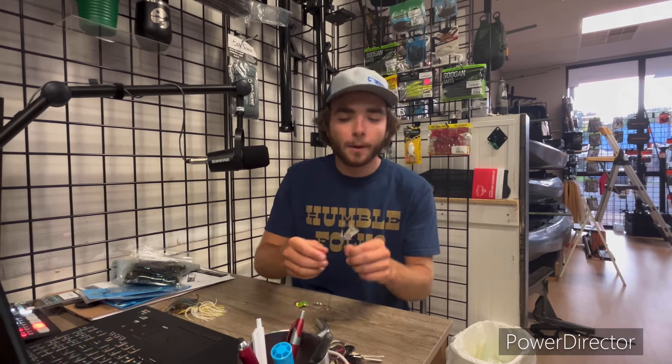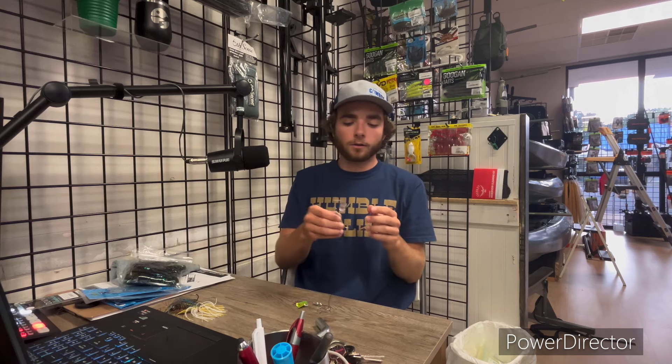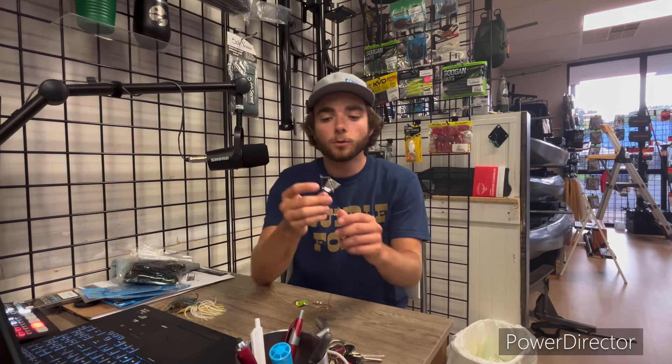I cannot wait to try it out — I might try one this weekend when we're out on the river. Next up is called the Wee Whacker by Brazallo, and it's not Weed Whacker — that's what I thought it was. It's Wee Whacker, and basically it is just a little buzzbait, a little micro finesse buzzbait. This is gonna be an awesome finesse bait. I feel like it's a potential smallmouth killer. I'm going to be taking this to Bull Shoals in October.